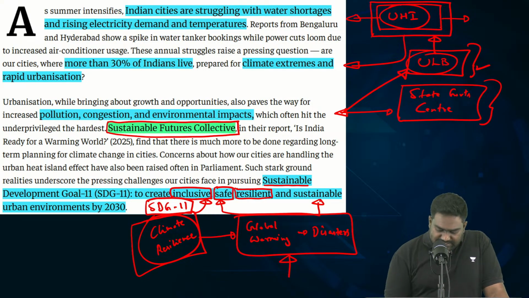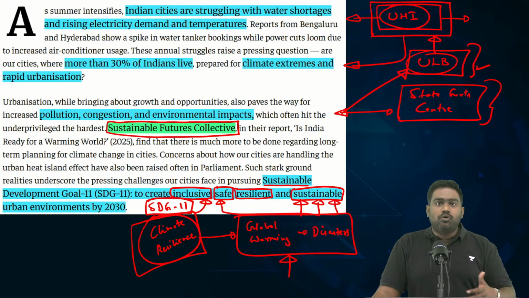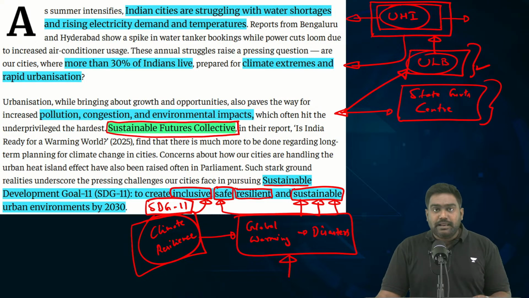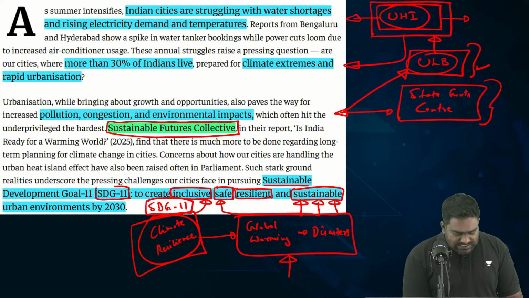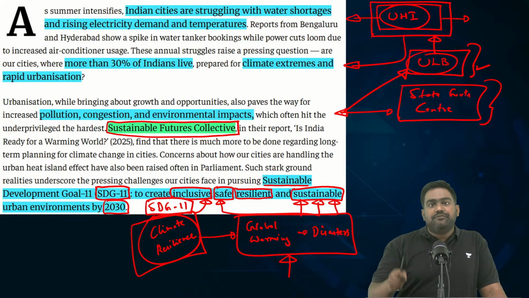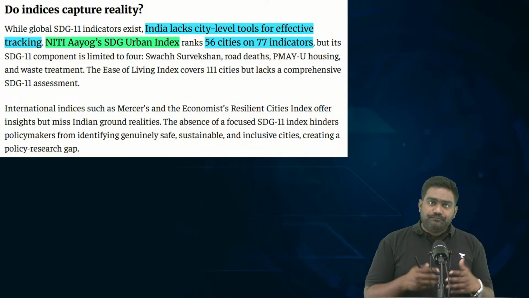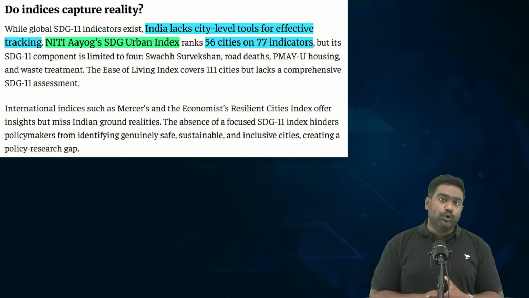And making our cities sustainable, so that they're prepared for the future to transition towards a greener and cleaner economy. These are the four priorities identified under the SDG of the United Nations. Under SDG number 11, the goal set for 2030 is to achieve inclusive, safe, resilient, and sustainable cities. But most Indian cities are not prepared for this goal which has been laid down by the UN.